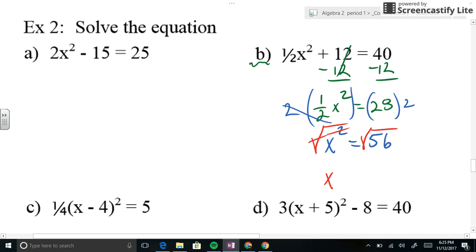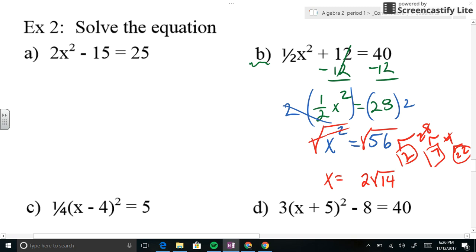And then we just have to figure out what does 56 factor into. Well, we know 28 times 2 gave us 56, so 2 and 28 are factors. 7 and 4 are factors of 28. 2 and 2 are factors of 4. So we got a pair of 2's. So that means we're going to pull a 2 on the outside. We got a leftover 2, got a leftover 7. And remember, the 28 and the 4 factored further, so we don't use that. We multiply our leftovers to get a 14 inside the radical.